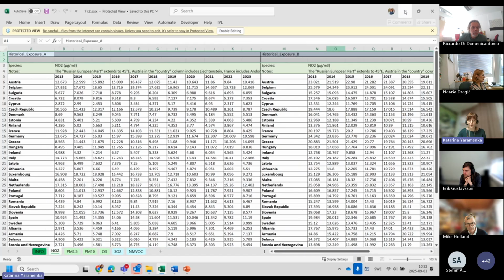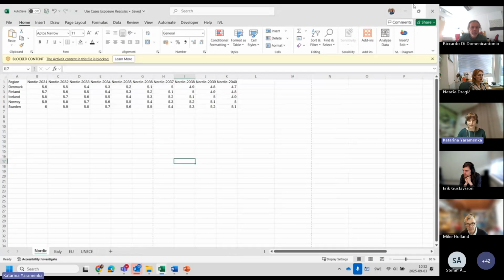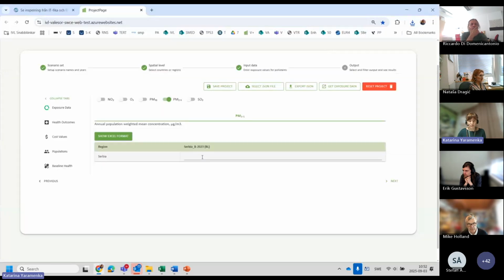So I actually already checked the numbers here for Serbia, and I can just simply fill in the data manually. For PM2.5 it's 73.557. For PM10 it is higher, 25 something, 262. For ozone 49.736.